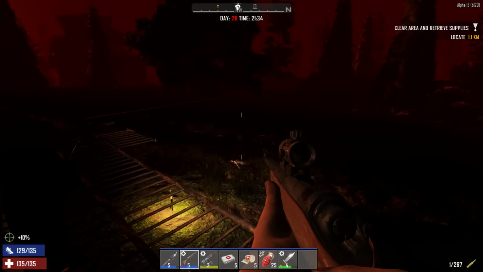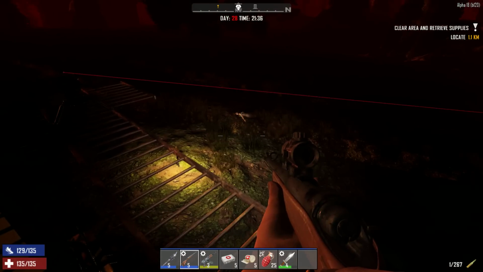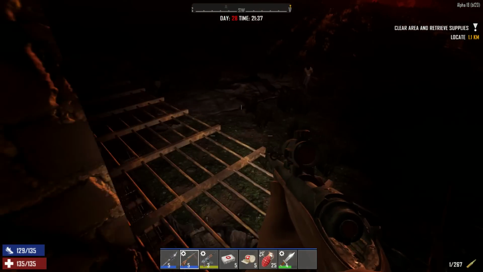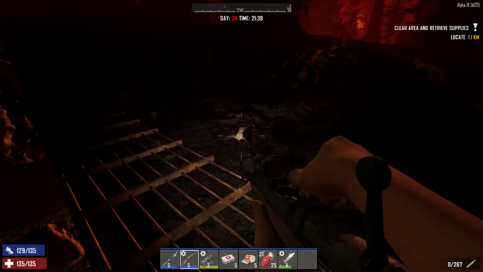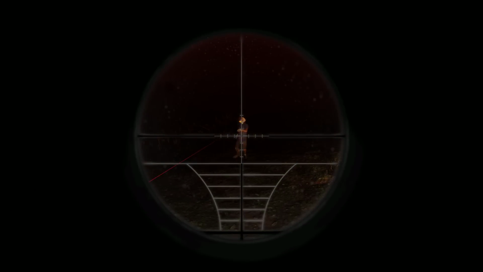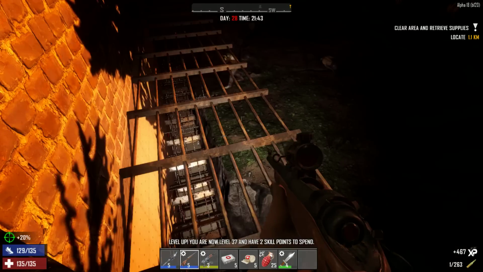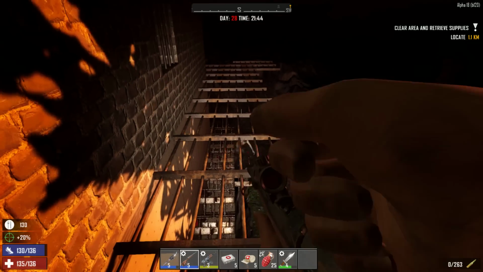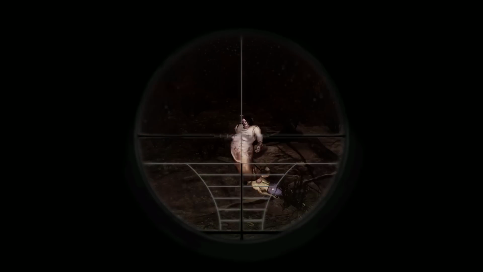Oh, see the kill streak? See the little green icon there? Once you start racking up some kills with this thing, you get a kill streak and you get bonus damage. Pretty cool. I never really played this build before. What? That guy's still breathing. Now I'm up to 20% damage. Now it's up to 30% damage, which is kind of cool.